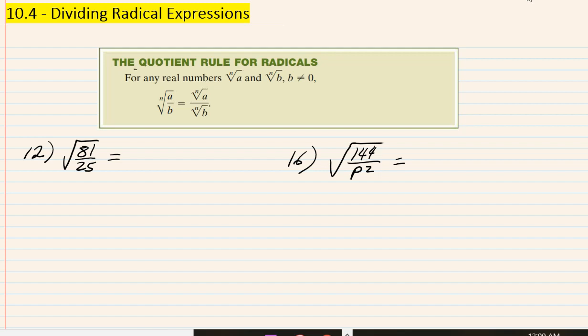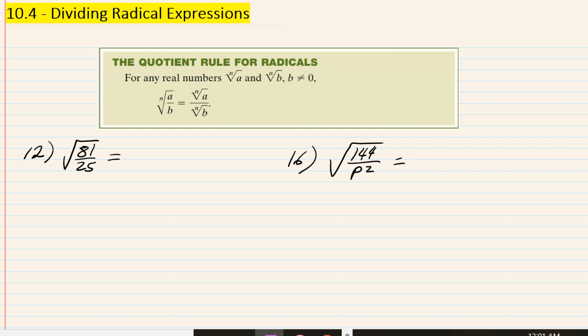The word quotient here means fractions or division, right? So anytime we have a fraction under the radical sign, in this case a over b, it is possible to split the radical into two separate radicals, a numerator and the denominator. And of course the index n will be the same for both of them. True? And there we have that one. So again, the quotient rule allows us to break up all the radicals that have a fraction inside the radicand as the division or quotient of two separate radicals, one on top, one on the bottom.